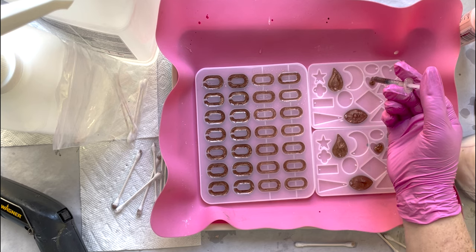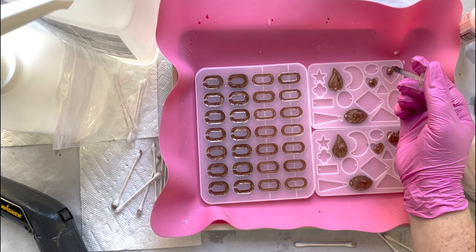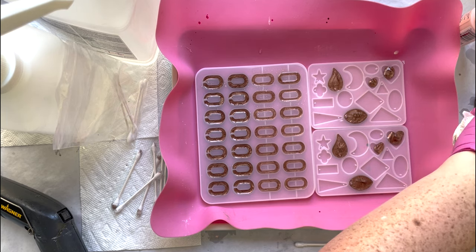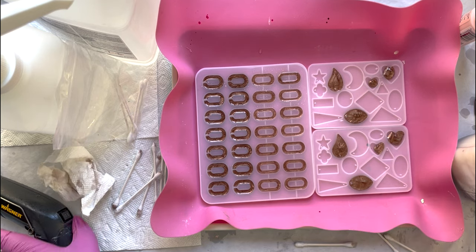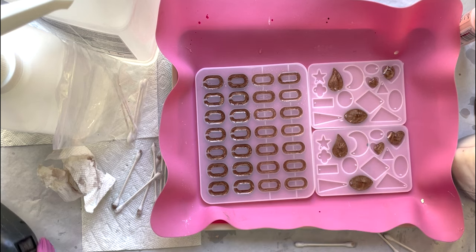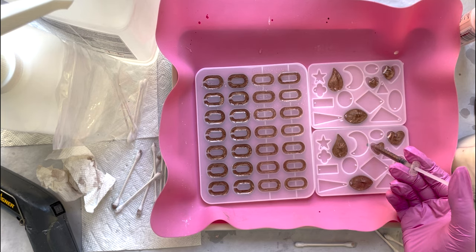These little hearts, the earring hole here is far enough away from the edge that sometimes I'll just add the resin directly over it and let it self-level down into the pan. And then you know it's completely surrounded. But that's harder on some of these bigger ones where the pieces are closer. Once resin hits an area, it will keep flowing to that area, but it has to get there first. That makes sense.